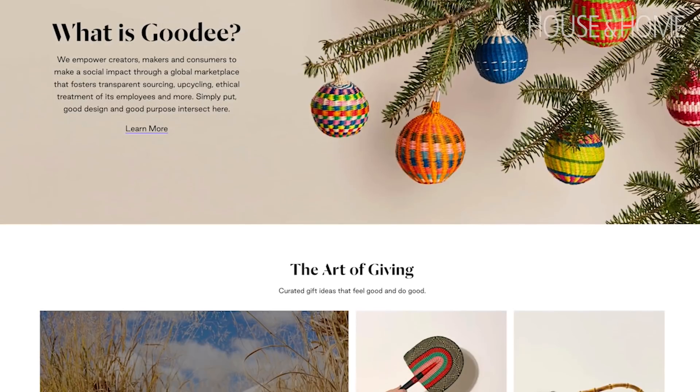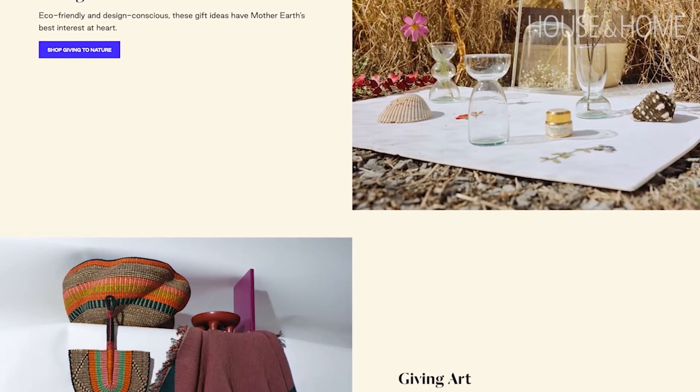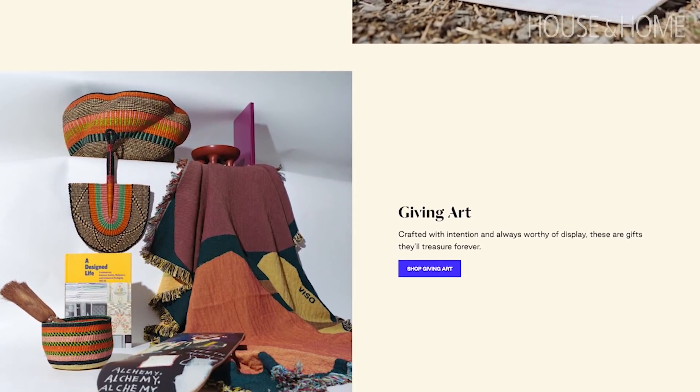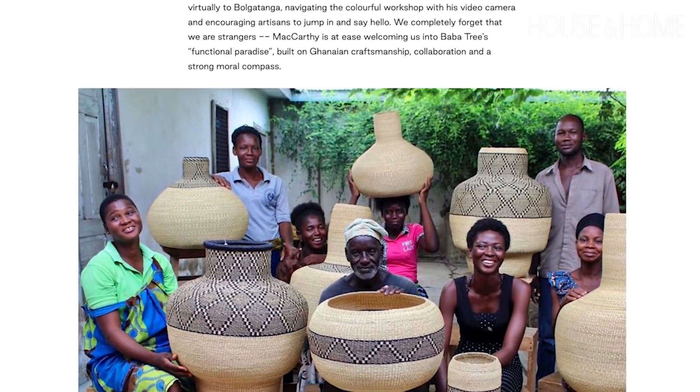In 2017 you sold Want, and then two years later you launched Goody. That's exactly right. I was on your site — wow, it's really grown. You have wonderful products. We're very excited. It was a labor of love from the very beginning. When you start with something that's a kernel of an idea with a lot of intention and passion — and we're not young, Linda. We started Want at 45 after having a business. But yeah, we started it with a lot of heart and passion, and we're really excited about what we've done in just the last 18 months.